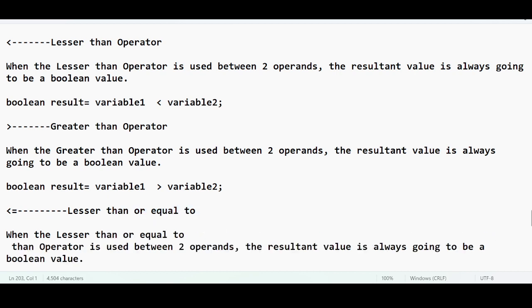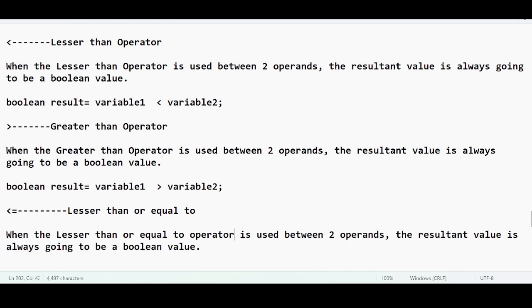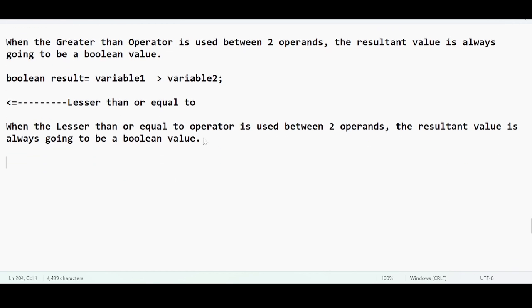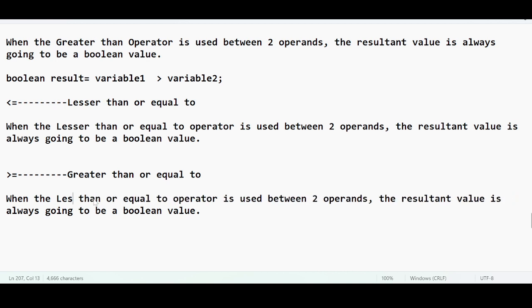When the lesser than or equal to operator is used between two operands, the resultant value is a Boolean value.